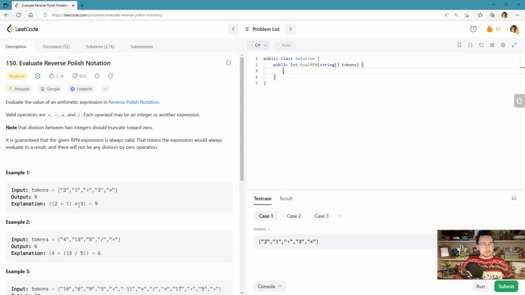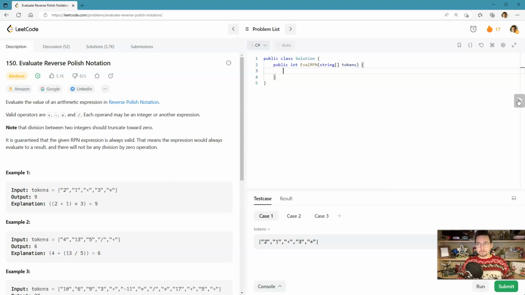What are we going to do? We will read our array of values and we will put values on the stack. Once we find an operation, not a value but an operation, we will take 2 values from the stack and make the operation between them. Once the operation is completed, we will put the result on the stack and continue scanning our array. And when the array is finished, there should be only one value on the stack, which is our result.